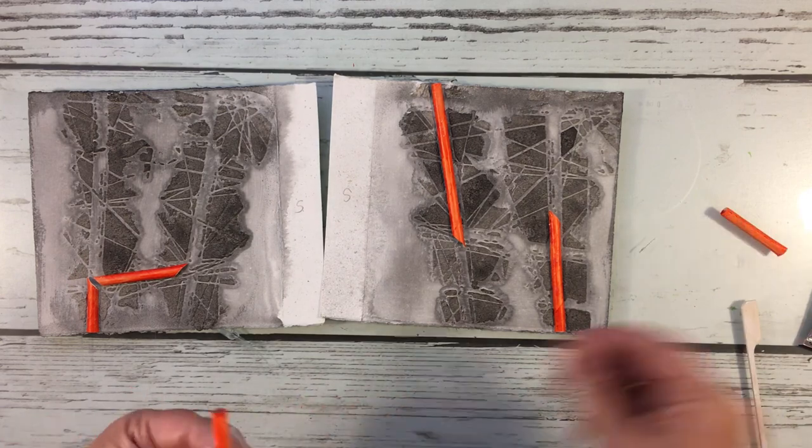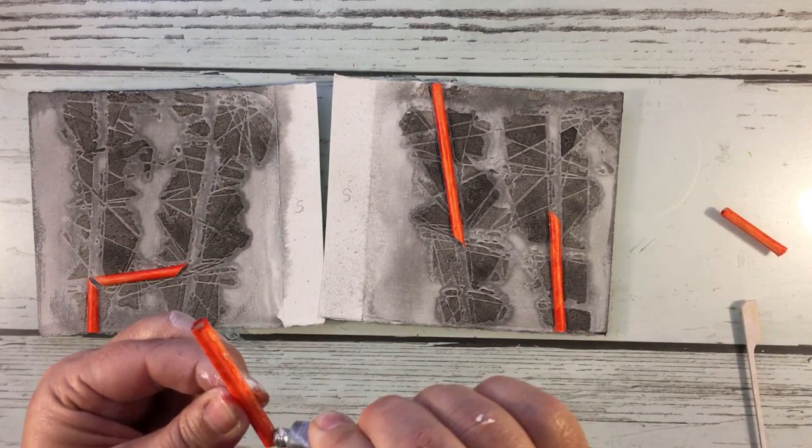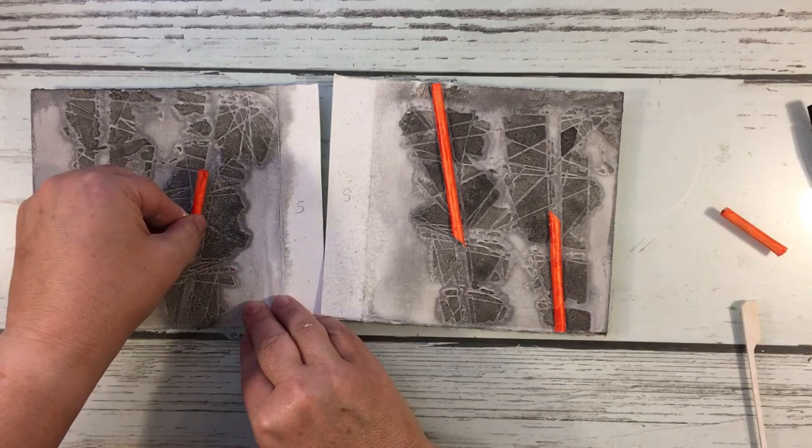You'll see that the other straws have been cut in half, so this straw I've left whole because it's going to become my pocket and the skewer my insert.